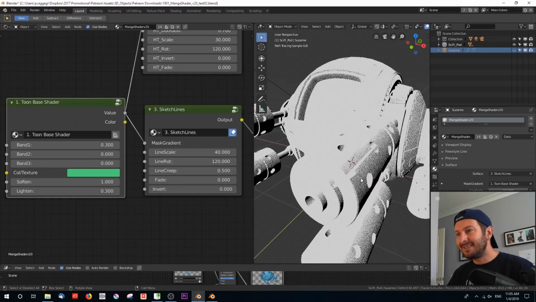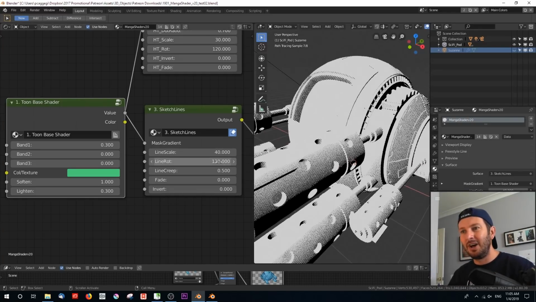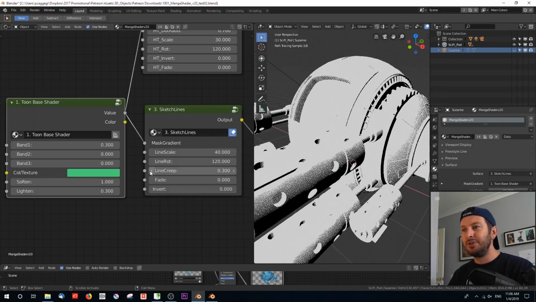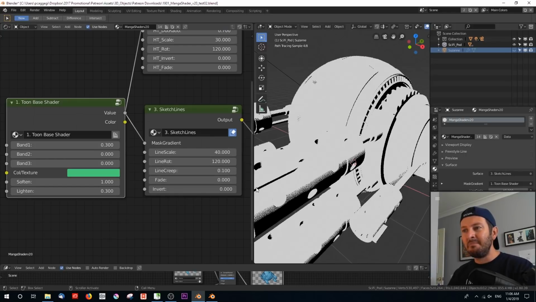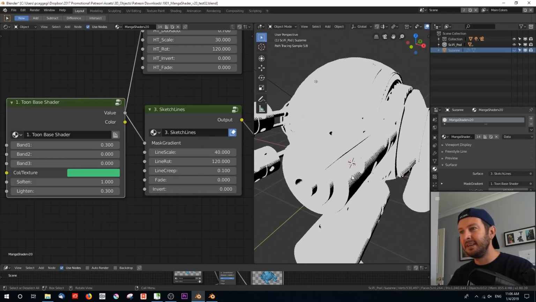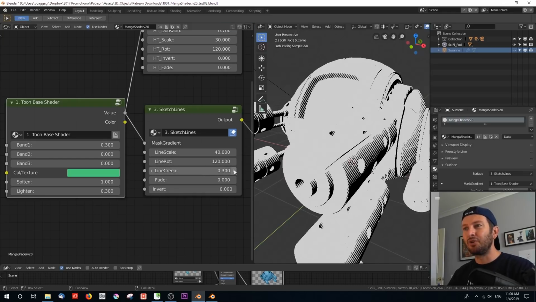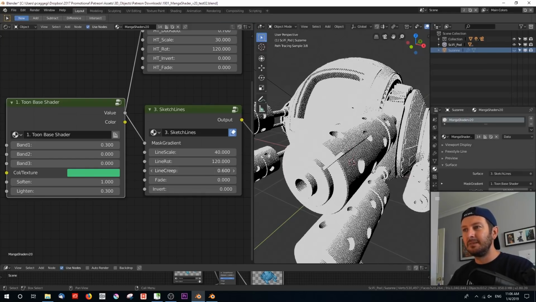What happens is that this sketch goes from a thick base to almost a pointed base. So it looks almost like a sketch line has been lifted off the page as it's been drawn across these parallel lines. Now, of course, we've got this rotation setting, much like the halftone texture. We've got this thing called line creep, which is really interesting. If we reduce it, it makes the lines much, much shorter from the terminator into the highlighted area, but we can creep those lines up pretty prominently if we wished.